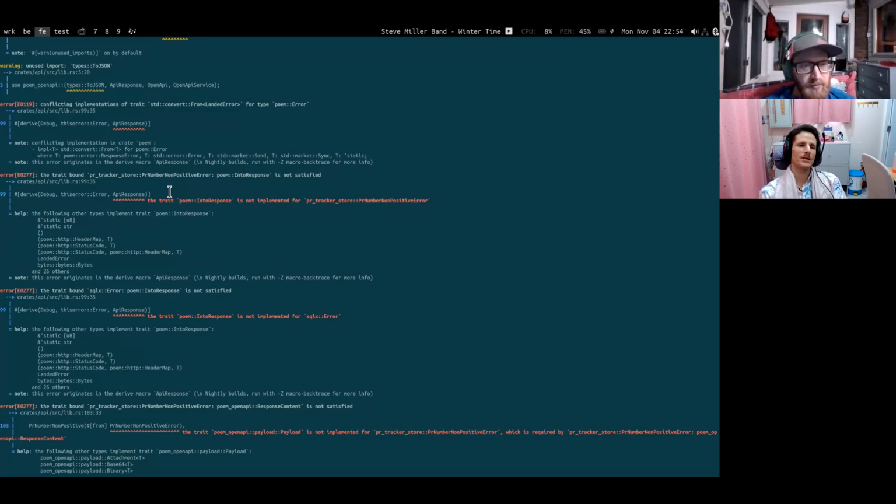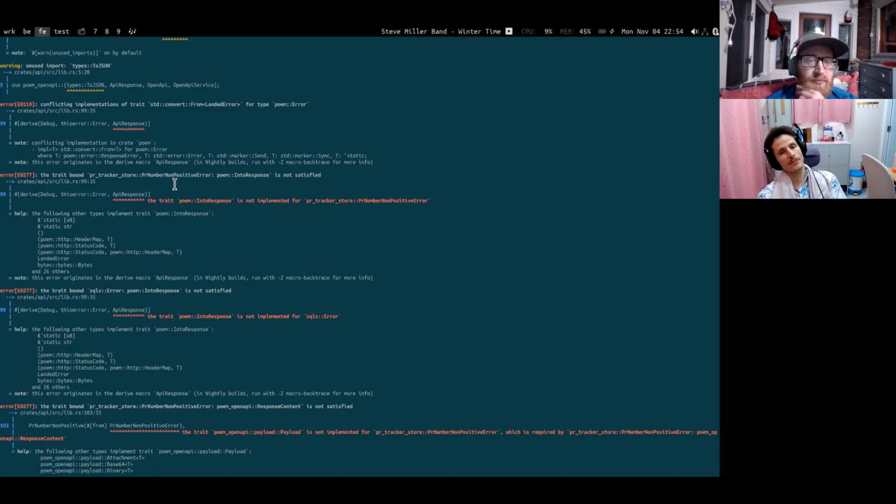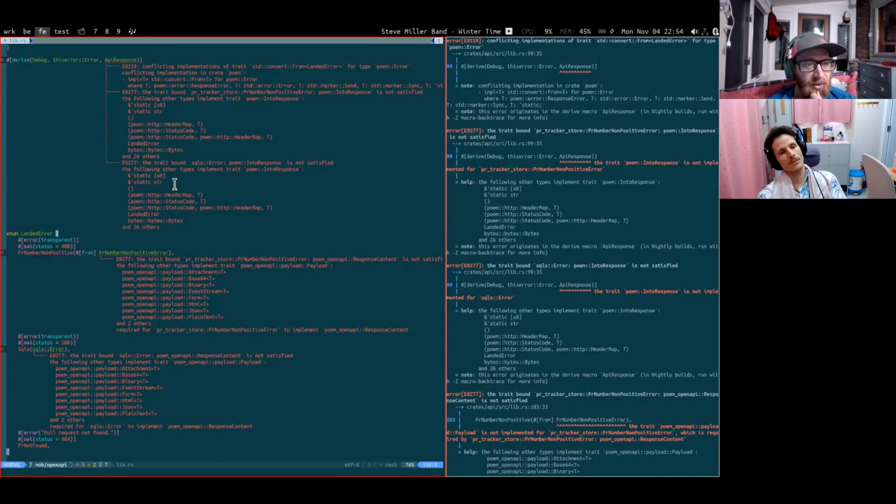That implementation is a T where T is a ResponseError. Is it a ResponseError? No, I don't think so. But it is a std Error. Yep. I mean, maybe, I don't know. It doesn't look like a std Error. Is it a std Error because of this? Yes. Okay.